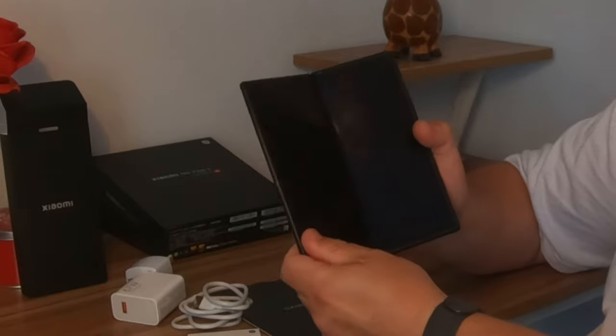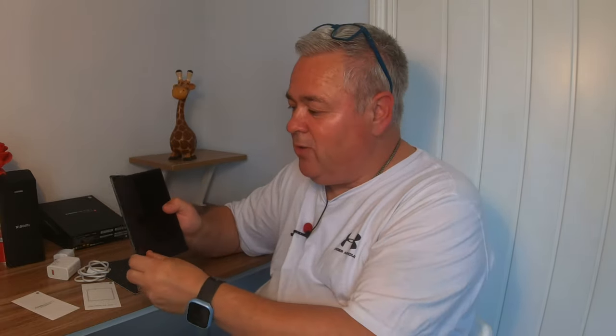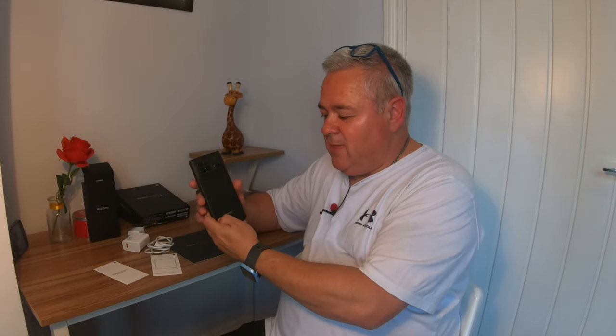So with it being a Chinese ROM phone, this one actually comes with the Google Play Store on it. So you can get all the apps that you're ever going to need on there as well. There is only one app that I'm told doesn't work, and that's Android Auto. So if that's important to you, it may be worth considering that. I think you can sideload it somehow, but it's not something I'm going to look at. It's not something that's going to bother me too much. There might be the odd app that we come across, excuse me, that I will feed back to you if I learn any more, if there are any apps that play up. But from the videos I've watched from Average Dad and others, they tell me everything else works really well. So yeah, I'm really looking forward to getting this phone set up.